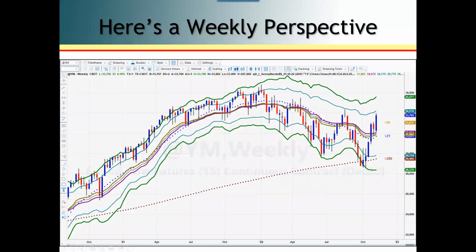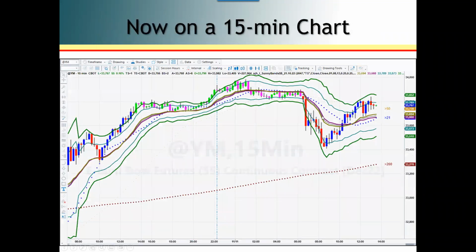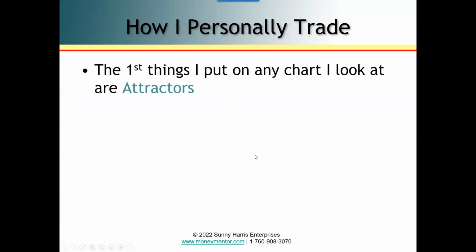Here's the weekly YM, same story. We've got a trend line that comes down like this, and we broke it yesterday. Well, last Friday. This isn't today's chart. Same thing on a 15-minute chart. These moving averages apply even when it's shorter term. They're not daily, obviously, because this is 15 minutes. But the 50 moving average is 50 15-minute periods. 21 is 21 15-minute periods. So those are the averages on that. But people watch them, so I have to watch them.